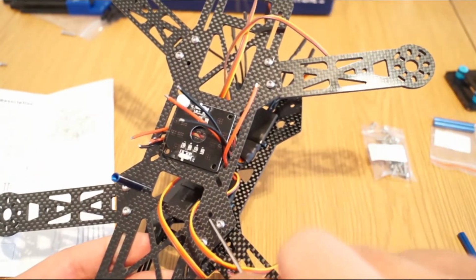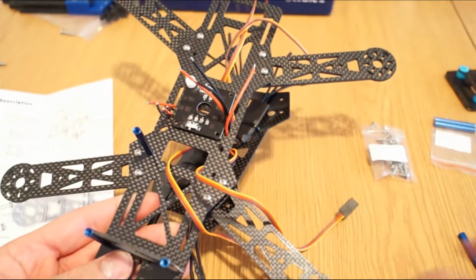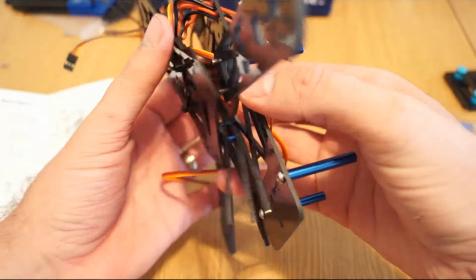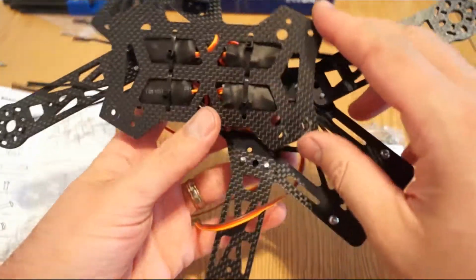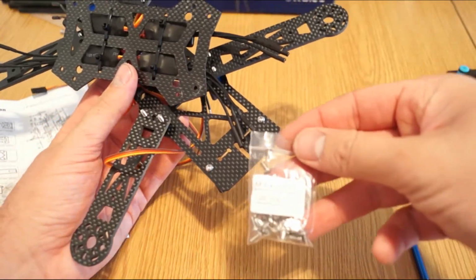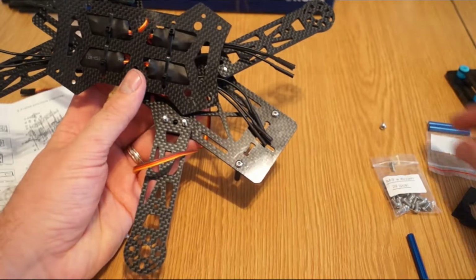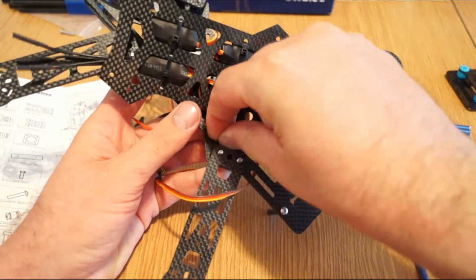So it's really easy, you cannot miss the holes. In order to do that, after we made the mock-up of the layout, just turn the quad like this, and you just need to use one of the M3 by 6mm screws, 29 of them. Take one of those and put one here. I hope you can see it.